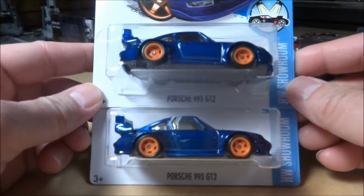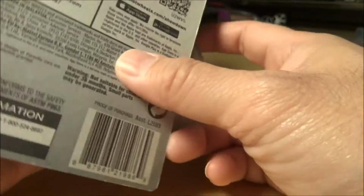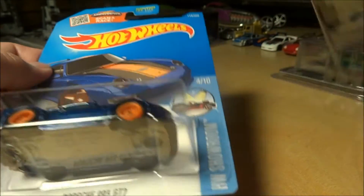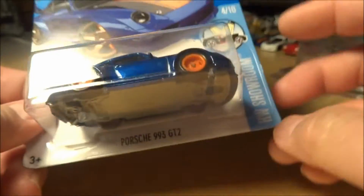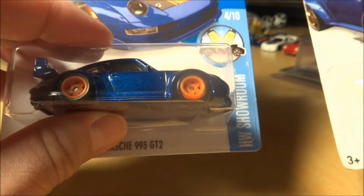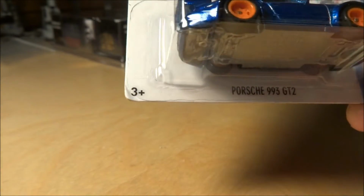So I have a couple of these here. I want to thank a couple of the guys from the club for these two. This, of course, is the new E-Case Porsche 993 GT2 Super Treasure Hunt. One of them is an international card, one of them is regular, and I was going to open up one of these. Let me just check. I'll open up this one for my loose set, even though I was contemplating the U.S. card. The good card is a good card, but the tire is coming off the wheel rim, whereas the one on the bad card is good. So I'm contemplating which one to open. Do you open the one with the bad wheel that's easy to fix, or the one on the bad international card? My thought is international, so I'll open that one.